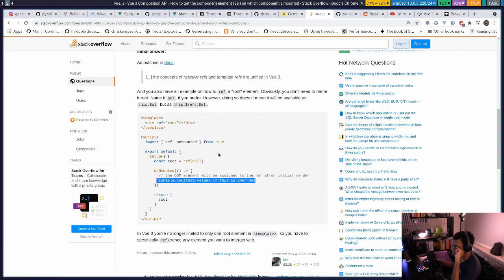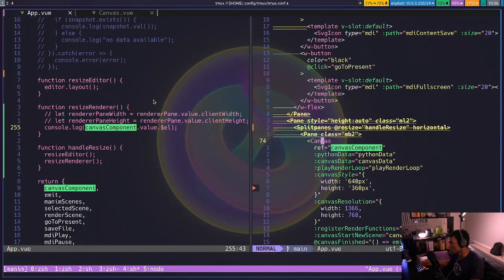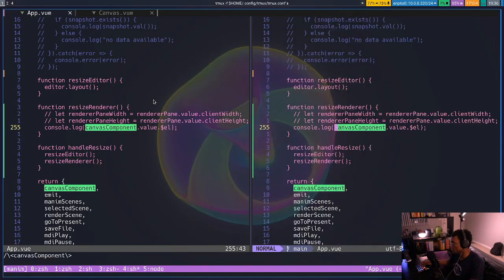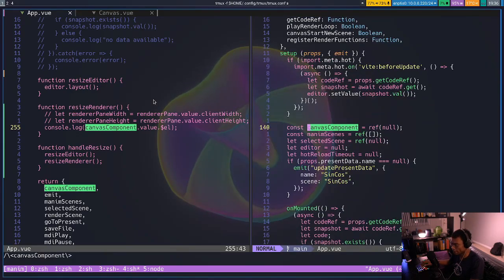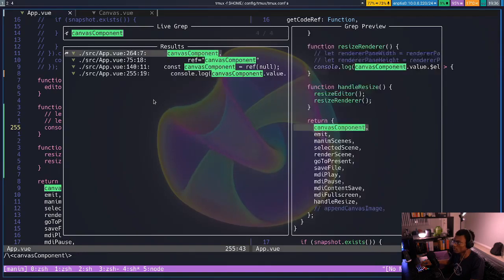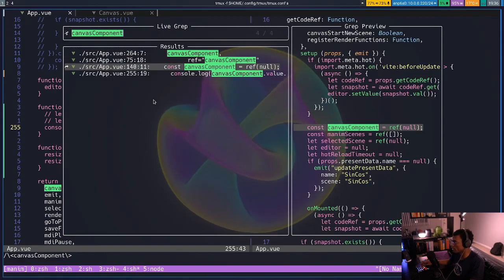This is your $el, but it's not. Oh, it must be, wait. This isn't an element either. This is also a component. I should have figured that out faster. It's literally called canvas component. But what is this even used for? Nothing. It's not used for anything.